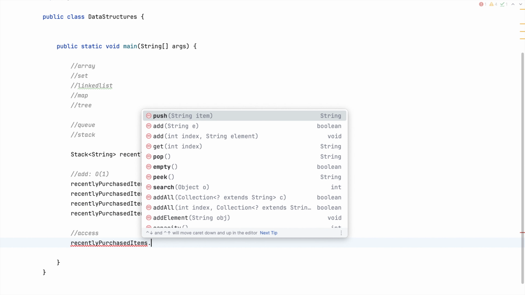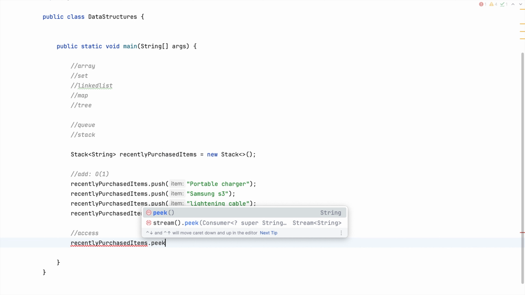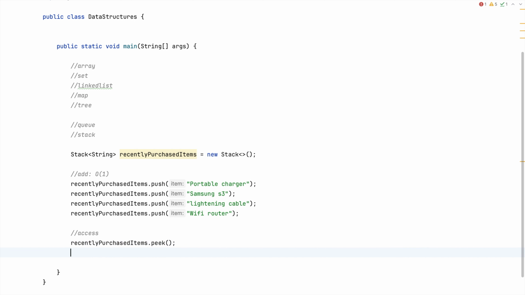So accessing, either I can peek, which just reads the value without removing it, but if I want to detach it from the top, I can use pop, and both are O of 1, right? Because I know where the top is, I just need to pull the value or just see the value.